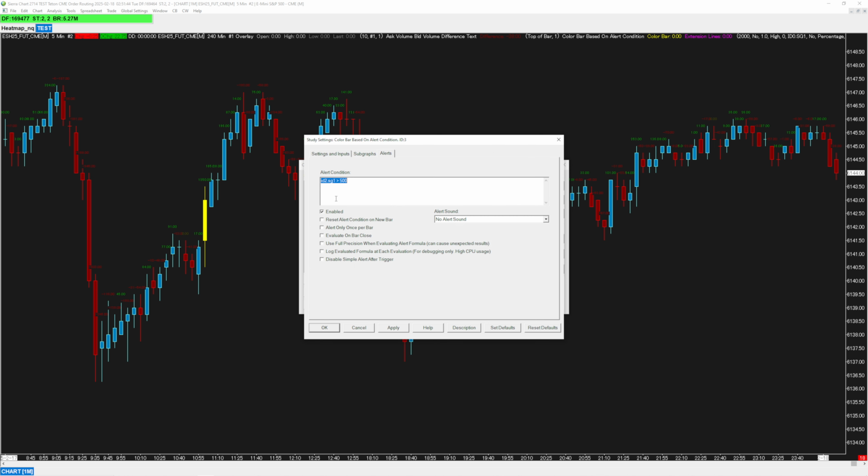So now anything over 500, as you can see here, this is 1250, is going to change the bar color. And you can do the same thing for negative 500. We can do below negative 500, which you can see signals right here. We have negative 603 delta.